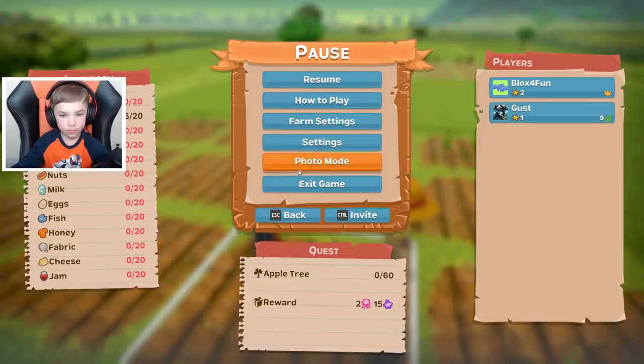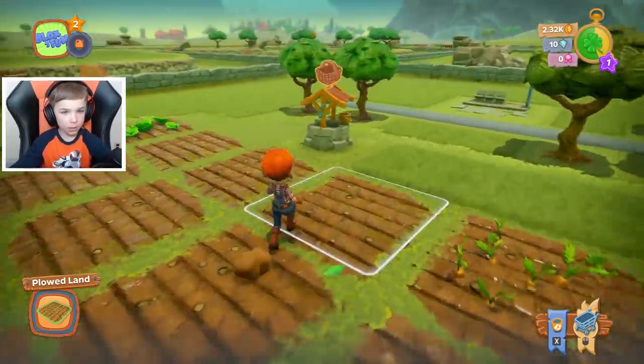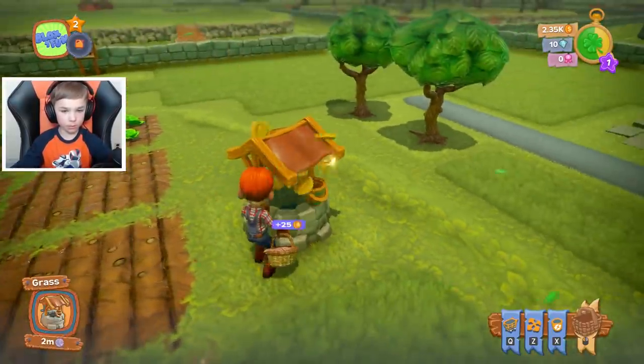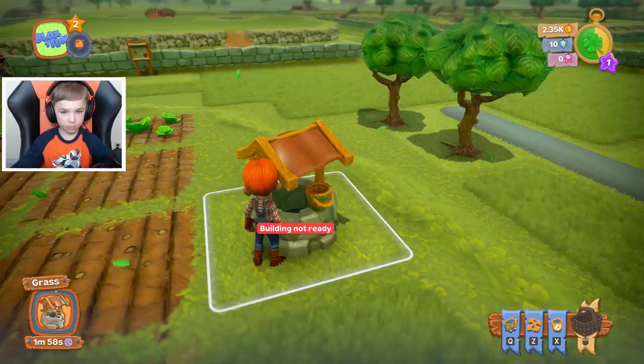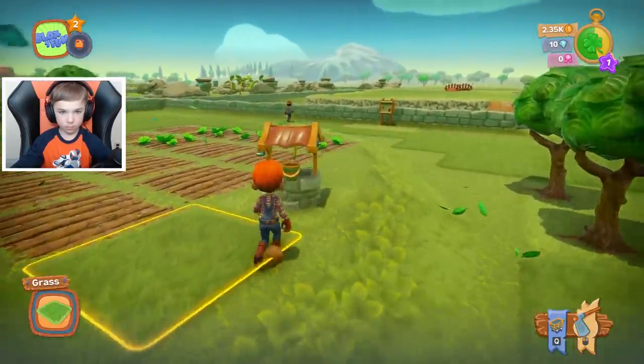So we need an apple tree. We need 60 apples and we're gonna get that reward. Yeah, and also we need to build the market. I'm gonna build a market maybe here. I'm gonna get some water, because we need to sell our veggies and stuff.